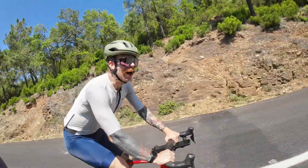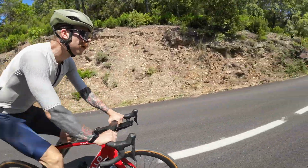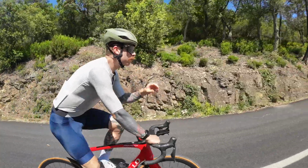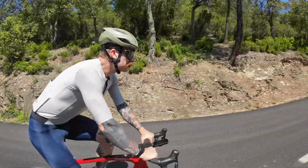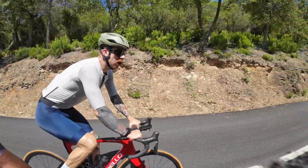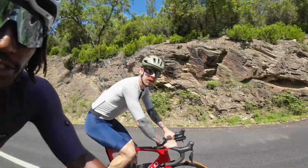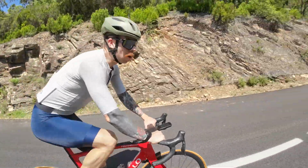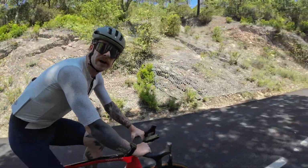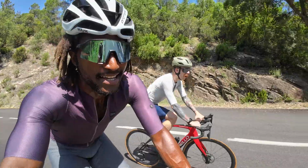What tips you got for riding in heat like this? Don't. No, seriously though. Just take your time, go on chill rides. If you're not acclimatized or used to it, it's better to have a good day in the saddle, pick a short route if you really want to go out on the bike. But be aware to stop, grab water and refill, so you can go to a water tap, which are fountains. If you run into trouble in the hot weather, go to a children's play park because it's a legal requirement to have a running water fountain, so you can always get fresh water. That's my tips for hot weather riding.